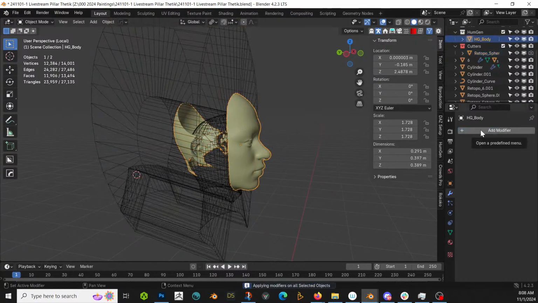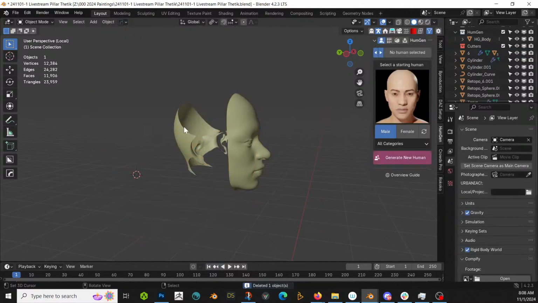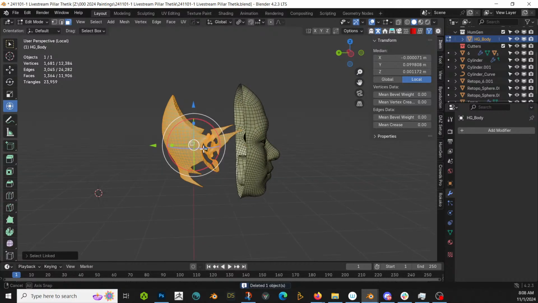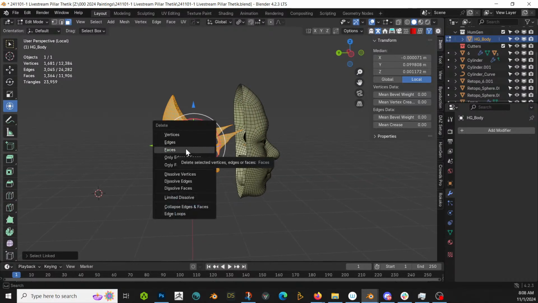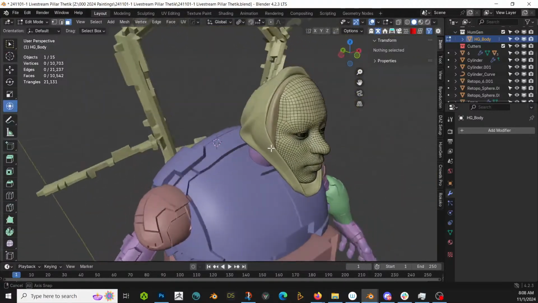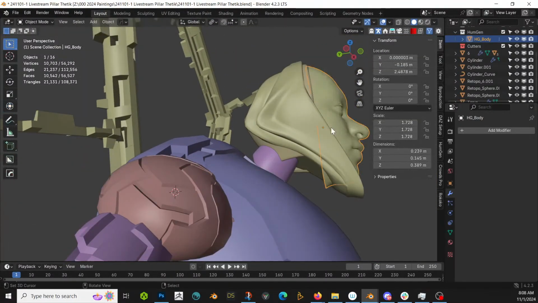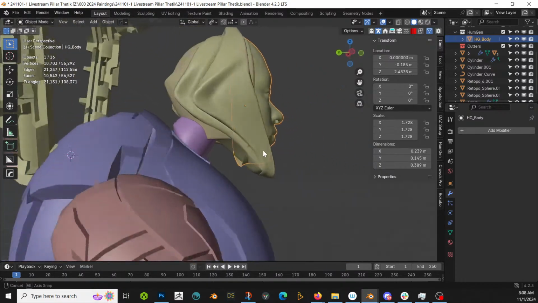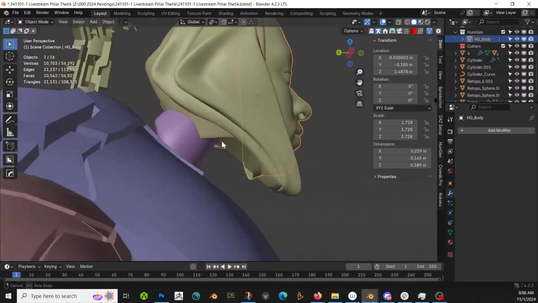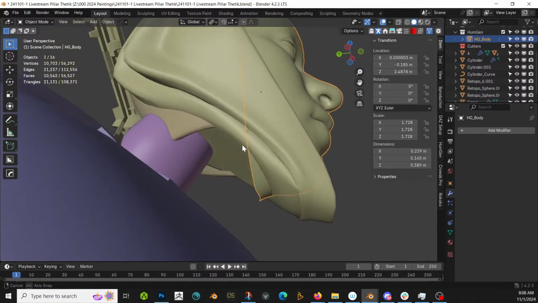Apply all. Cool. Delete. Tab L. X, faces. There we go. That's what we wanted. It's not quite right, but close enough that we're going to be good enough. Because we got a bit of problem underneath here in the bottom.